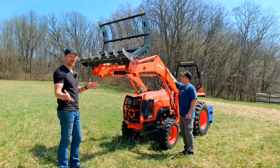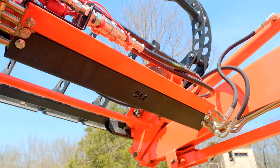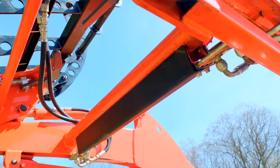Okay, cool. So we have three more things right here that we're looking at. We've got a line guard up here for the hydraulics on the torque tube. We've got the grill guards, and we've got the tie down down there. So tell us more about that, Justin.